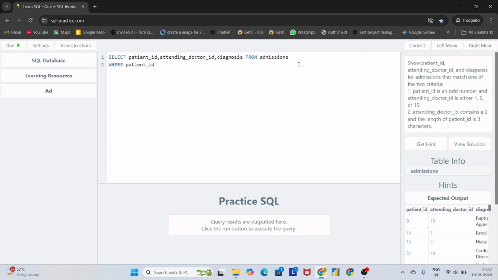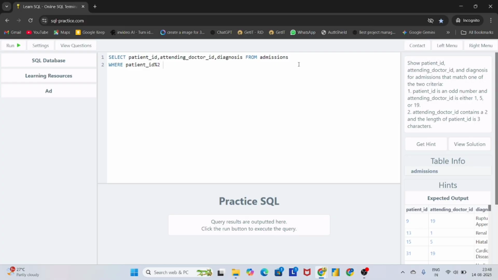To check whether patient ID is odd, we put the condition: patient ID modulo 2. The percent sign gives the remainder.